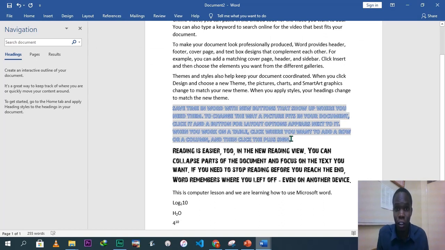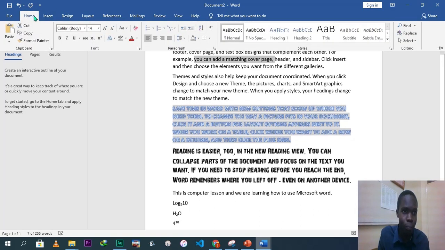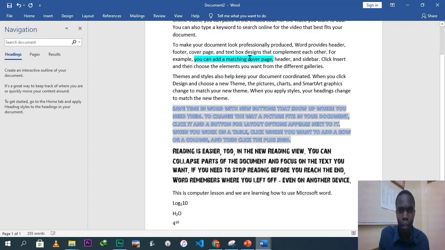Maybe you want this to appear like a major point, so you can highlight it this way. I come here to Home, then I can highlight it this way. Okay, I think you can see how it has appeared.